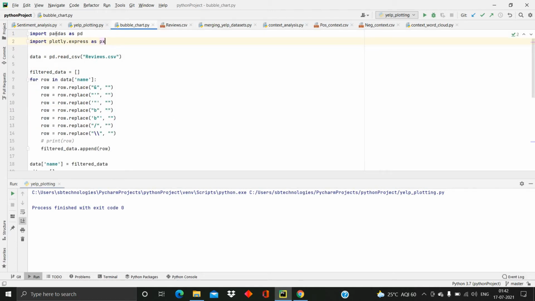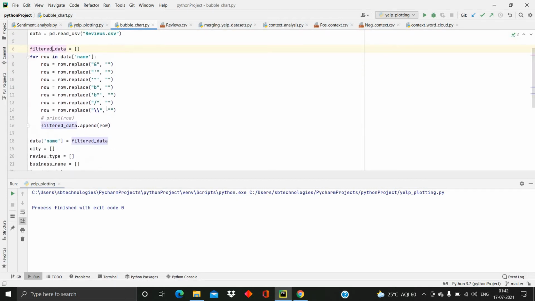So for plotting this, I have imported pandas, and I'm using the plotly library, that is plotly.express as px, and I'm loading the data which we have stored just now, that is reviews.csv, and I'm creating an empty list here, filtered data, for storing the filtered data.